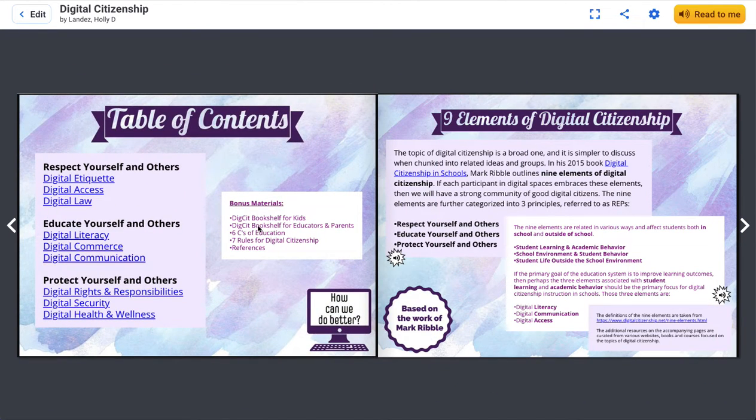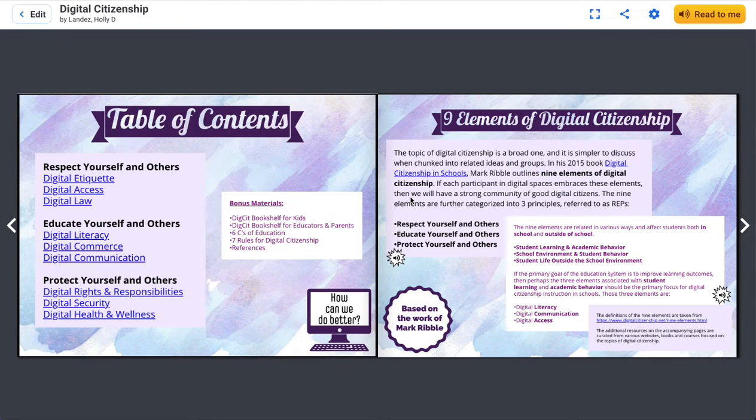I have a section for each of the 9 elements of digital citizenship, and they're organized by the REPS: respect yourself and others, educate yourself and others, protect yourself and others. Additionally, I have some other materials such as a bookshelf for kids and educators, and a couple of graphics that can be used when discussing digital citizenship, and I cited my sources, so there are references.